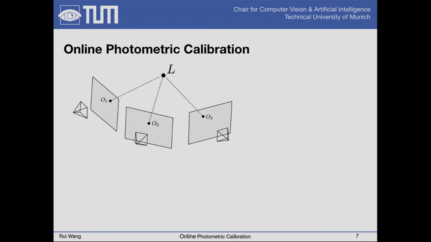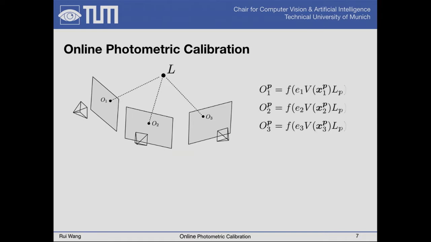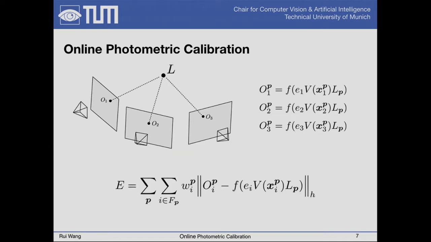So here I use a simplified example to show the formulation of photometric calibration. We have one 3D point here, which is observed by 3 images. And if you plug the variables into the image formation equation, then we have these 3 constraints, which can be reformulated to this nonlinear least squares problem.